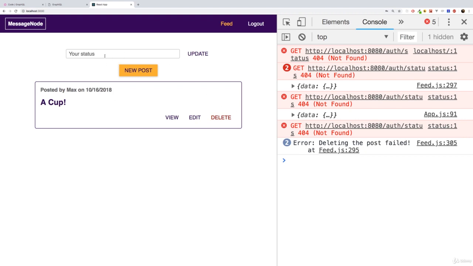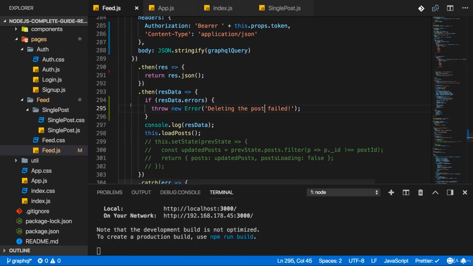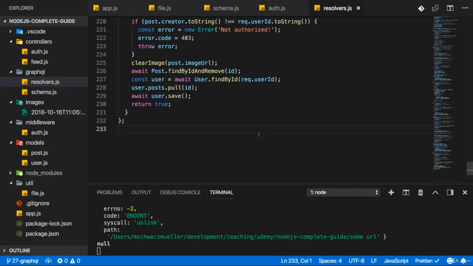Let's now finish this all up by making sure we can view and edit our user status. And again, this is a great challenge for you. We're almost done. Let's now make sure we can also view our user status and delete it. And as I already mentioned at the end of the last lecture, this again is a great practice for you. So definitely feel free to try this on your own first. Pause the video now and implement these 2 functionalities. Of course, we'll also do it together after a short pause.